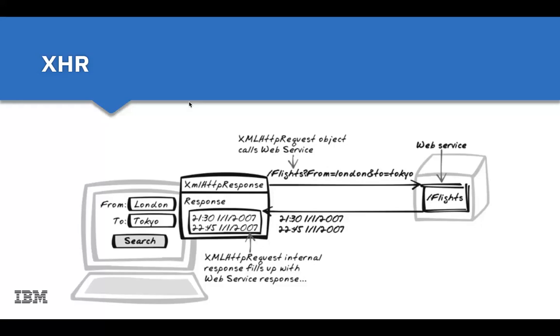Then we send that request over to the server over here on the right-hand side of this chart, and the server knows how to unpackage it because we're dealing with standard protocols. We're dealing with a standard structure. So the server looks inside that box and says, okay, I know where you're going from and where you're going to. I can use that to search against my database of flight information, and I can send you a response back. So then our web server packages up the response to that request and sends it back to the browser. Again, in that standard format, in that standard box. And our browser can unpackage that box and render a new screen for us. So that's an XHR request.